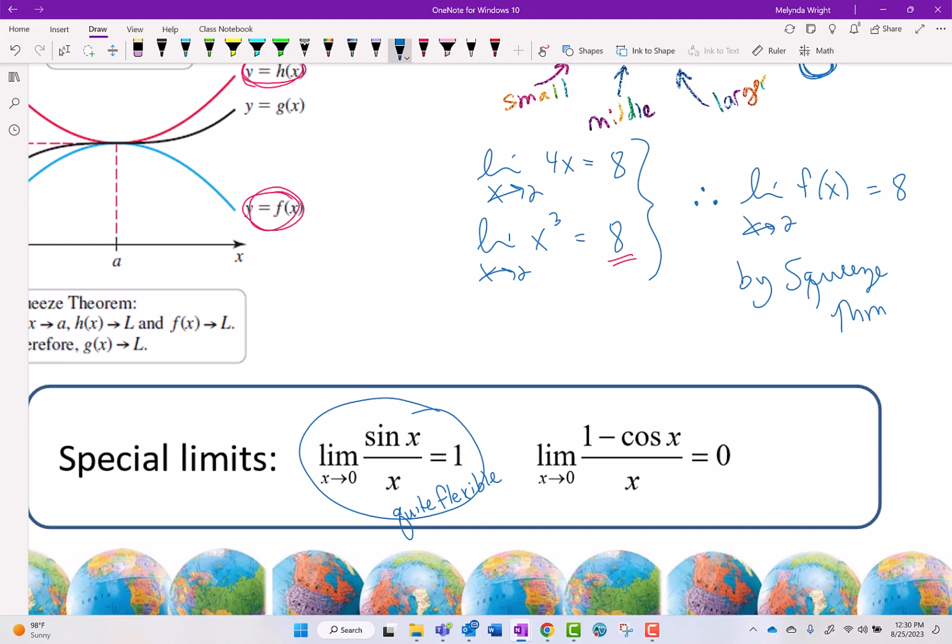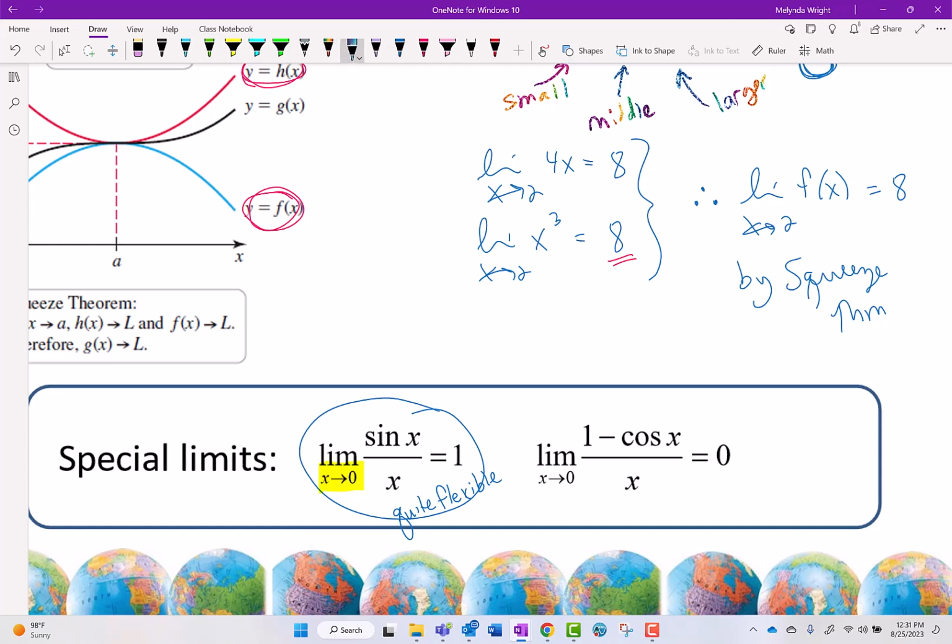This certainly is true. The limit as x goes to 0, please note that x is going to 0 in this scenario, the limit as x goes to 0 of sine x over x is 1. If we were to substitute the 0 in, it would give us sine 0 over 0, right? Which we know we wouldn't be able to do anything with. So this is a special limit that allows us to deal with sine 0 over 0. Now, let me show you how it can be adjusted.